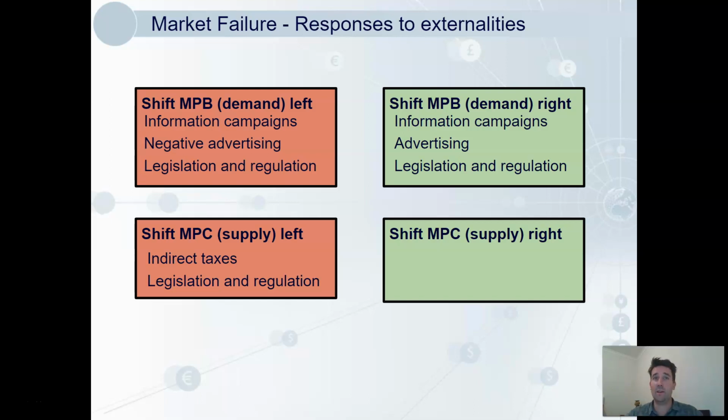Now, to shift supply MPC to the right, to also increase the allocation of resources, the government can subsidise to lower production costs. Another option for the government is to, rather than rely on private businesses to supply, provide a good or service themselves. A perfect example of this is public education. In a free market, not enough people would get an education, so governments came up with public schools. Supply shifts to the right and the under-allocation is lessened.